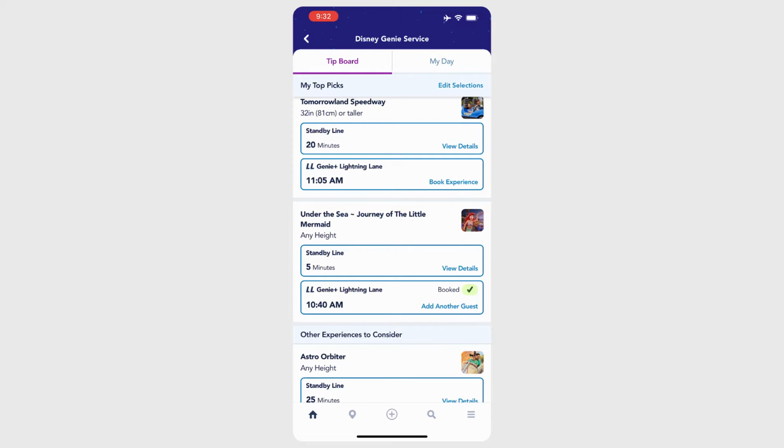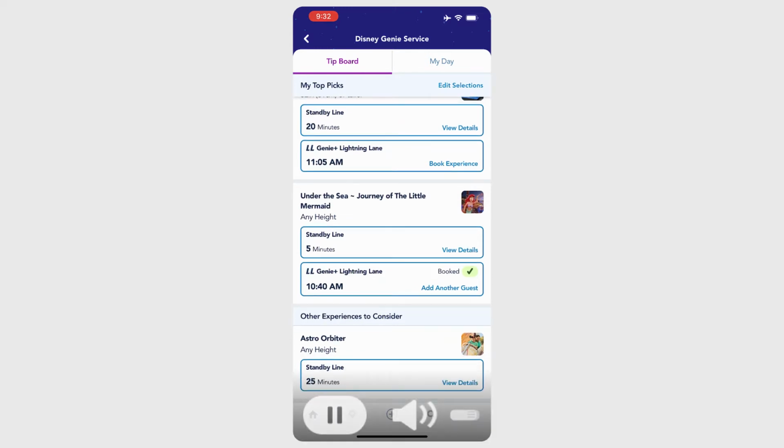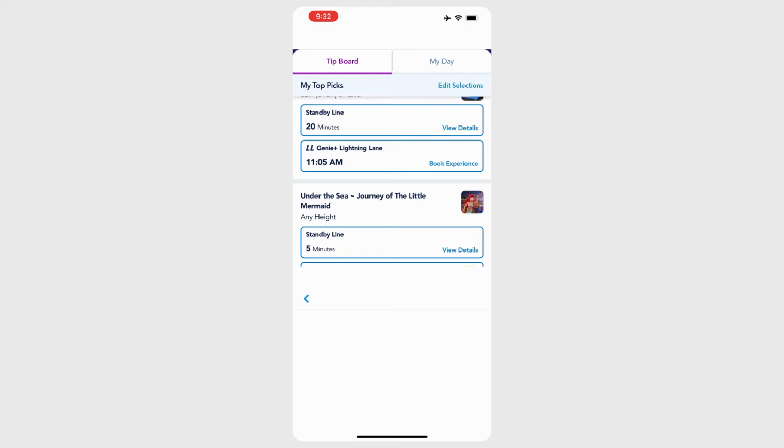There is an exception to having more than one reservation at a time. Let's say it's 10 a.m. and you book a reservation for Splash Mountain's Lightning Lane for 6 p.m. You can book another Lightning Lane, but not until 120 minutes after you book the one for 6 p.m. This way you're not waiting all day to be able to book another pass, and you can technically be holding two passes at one time.